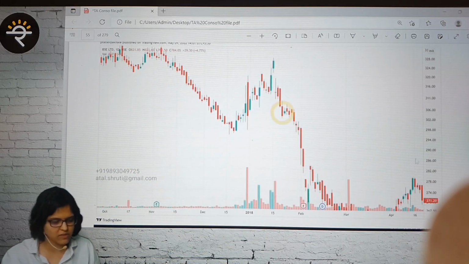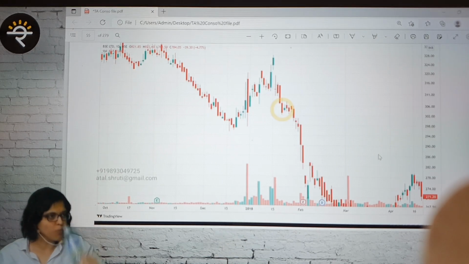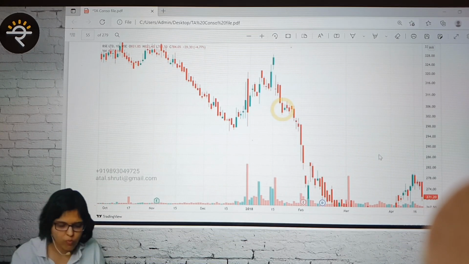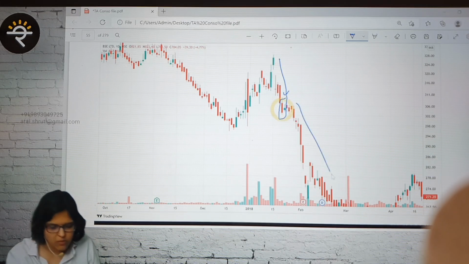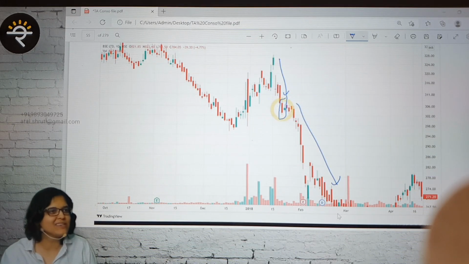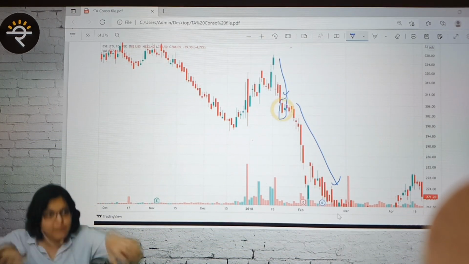Now see this, BSE Limited chart. What type of candle is this? Was this a down move? Did we very clearly see a bullish harami? And what happened? Wow. Instead of a reversal, it was a big continuation. Trap, a big trap. And that is the reason why I'm telling you I have taken multiple examples.